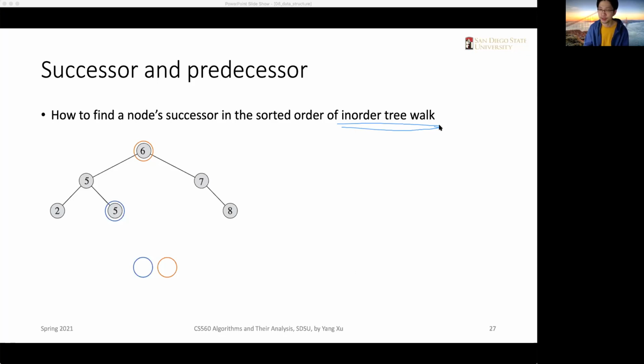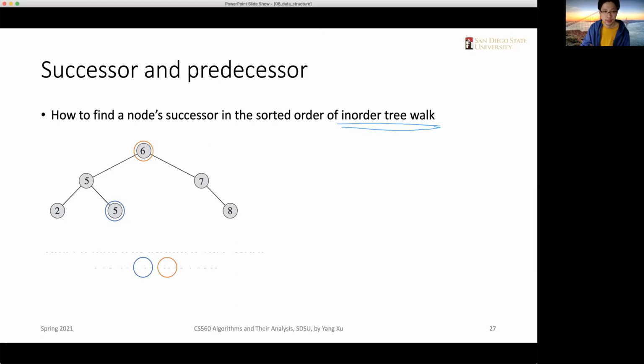It will print the left subtree first, then print the parent in the middle, and the right subtree as the next one. Printing the elements in order basically allows us to define the successor and the predecessor.